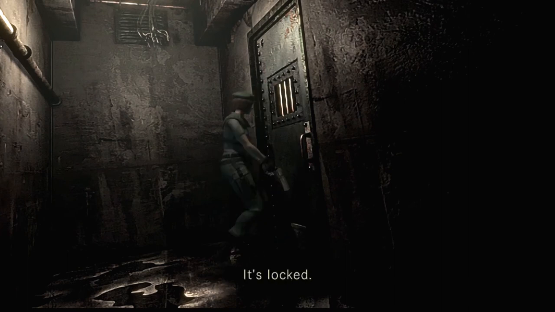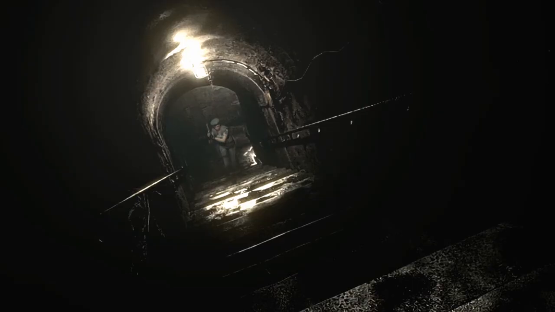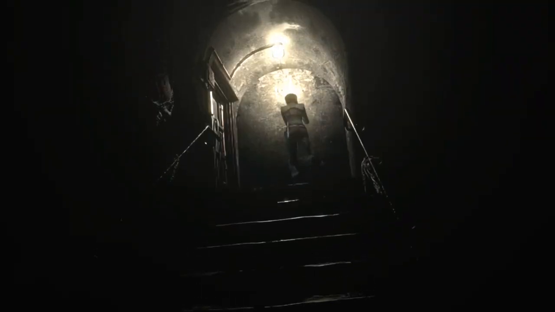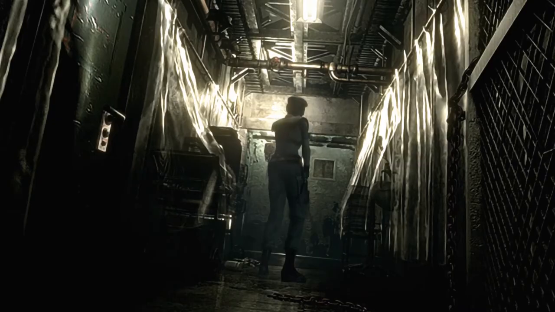Wow. Hey, guys, it's Chris. It's locked. Okay, so that's what's in here. Wow, that's interesting. How do I get him out? This is... I did not expect this. Wow. Okay, so if we're seeing Chris, it's really gonna be the end game. And I'm really gonna use another ink ribbon.